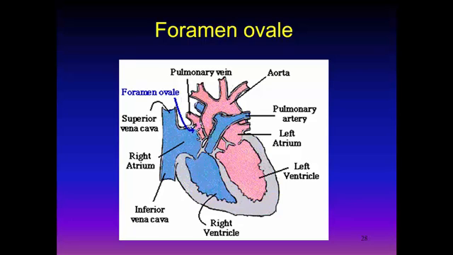This hole is called the foramen ovale, and when the baby is born, when they take their first breath, the hole closes, which I think is kind of cool how that works. Sometimes it doesn't close completely, and the baby must have surgery to fix it. Maybe you've heard of a baby born with a hole in its heart. Technically, we all have a hole in our heart. It just doesn't always close 100% of the time.